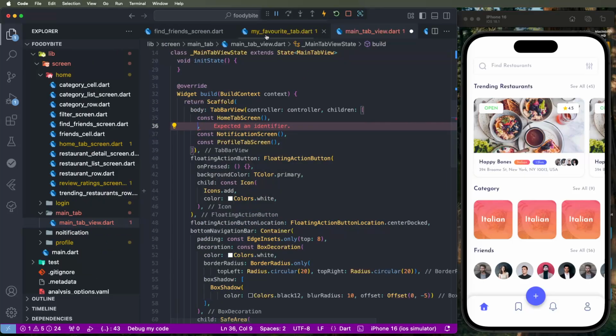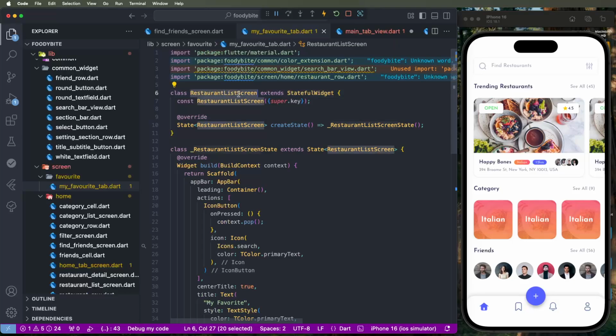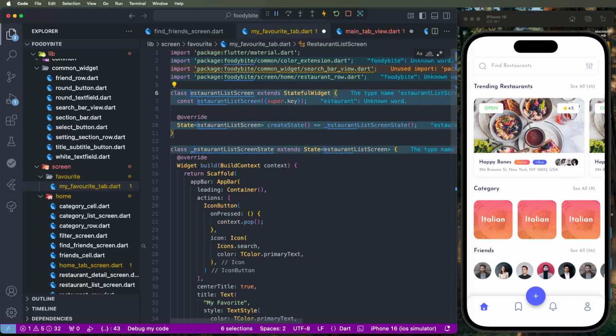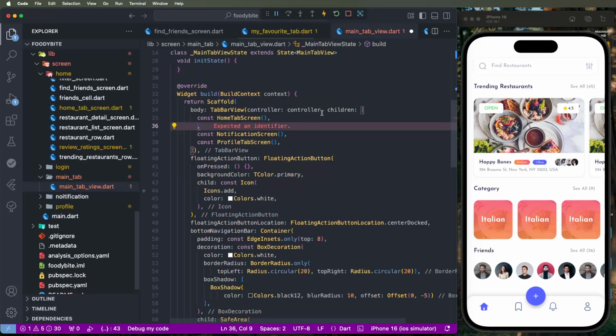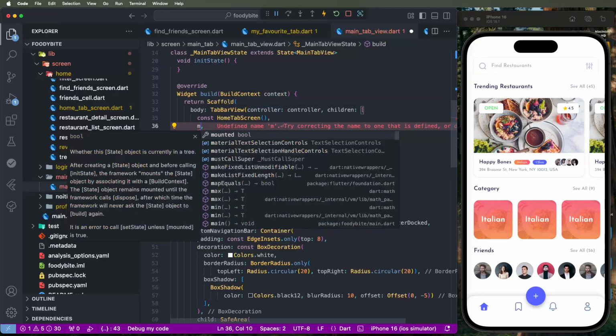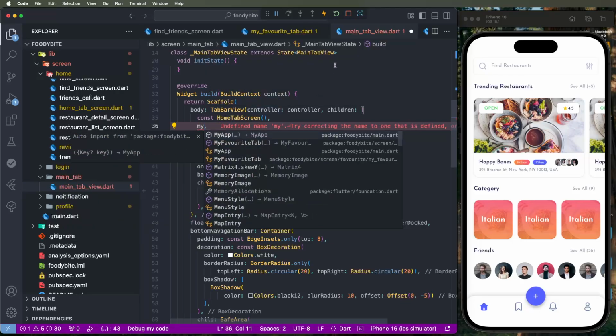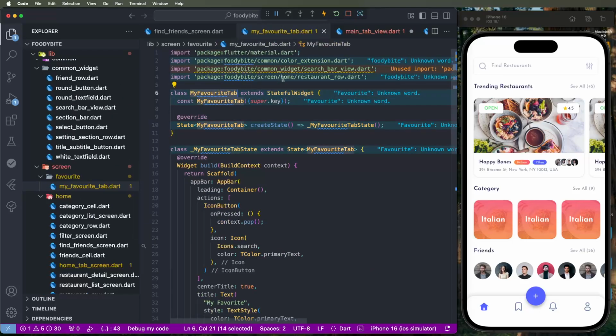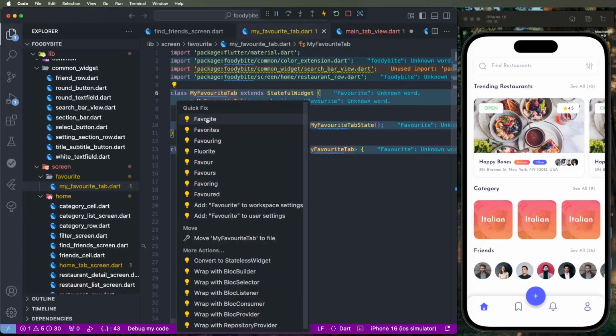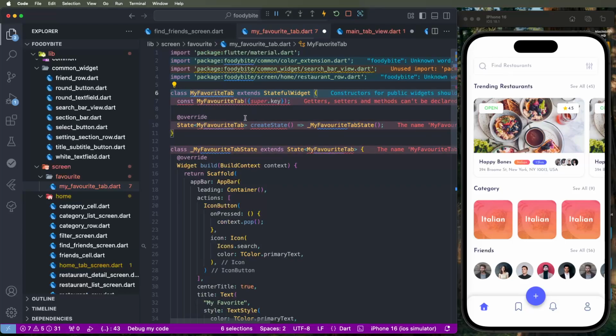Maybe not rename. First of all, we need to rename this screen. We need to write favorite tabs and save this. We also need to replace it with my favorite tab. Maybe we need to add the typo fix.